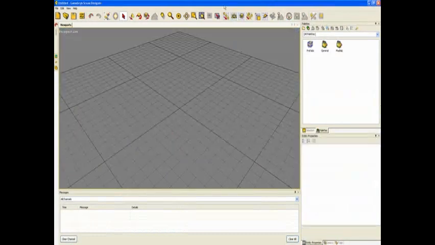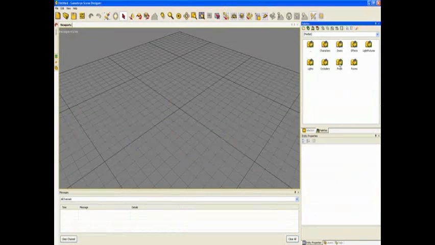Hello, my name is Paul McLaurin, and in this video I'm going to talk about one of the new features that we've included with Gamebryo 2.6 Scene Designer called prefabs. A prefab is really a collection of entities that can be treated as a single entity, so it can be very useful for building up complex props.